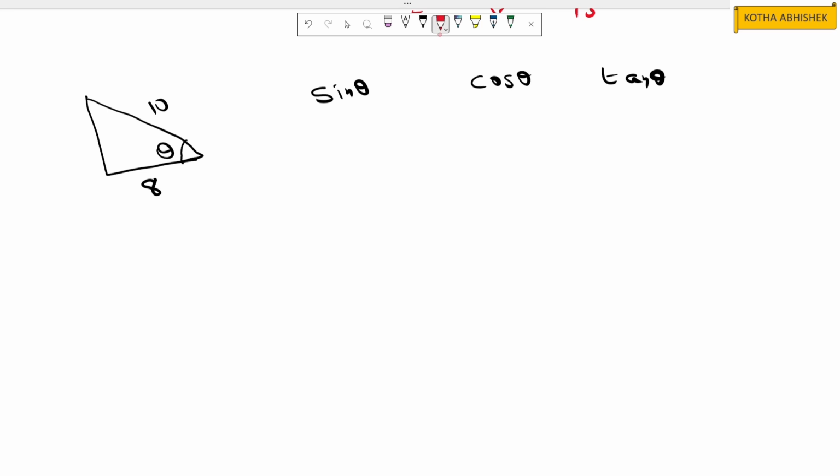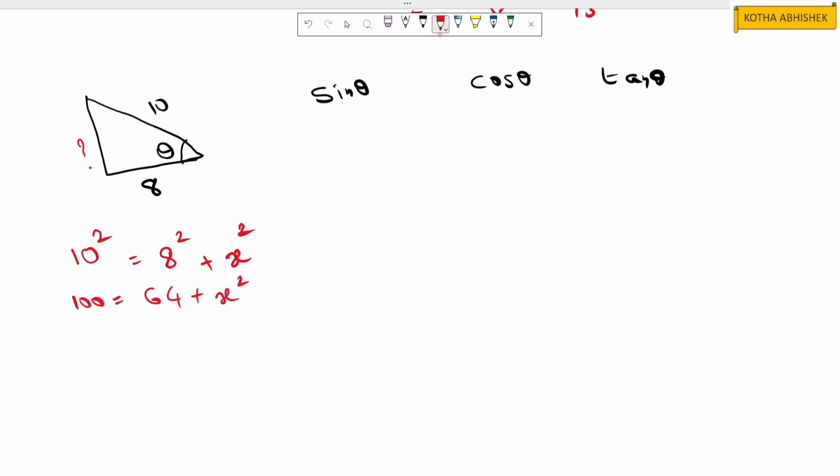First of all, in the triangle, three sides should be there compulsory. But here only two sides are given, one side is not given. So let us find that by taking the help of Pythagoras theorem. What exactly is the Pythagoras theorem saying? Hypotenuse square. Here hypotenuse is 10, so 10 square equals base square. Base is 8, so 8 square plus height square. Here height is not given, so I am taking some variable x. 10 square is 100, which equals 8 square, 64, plus x square.